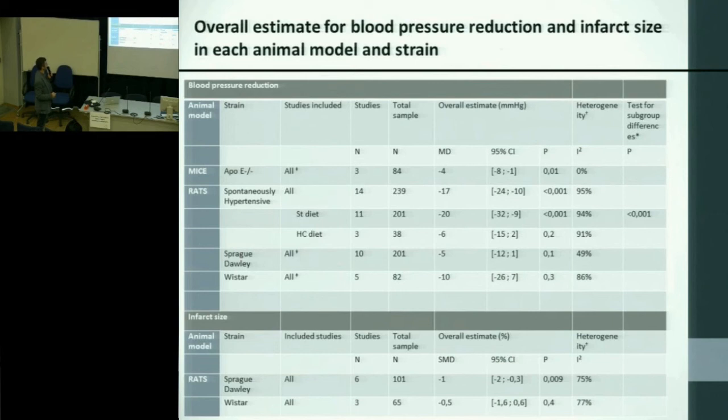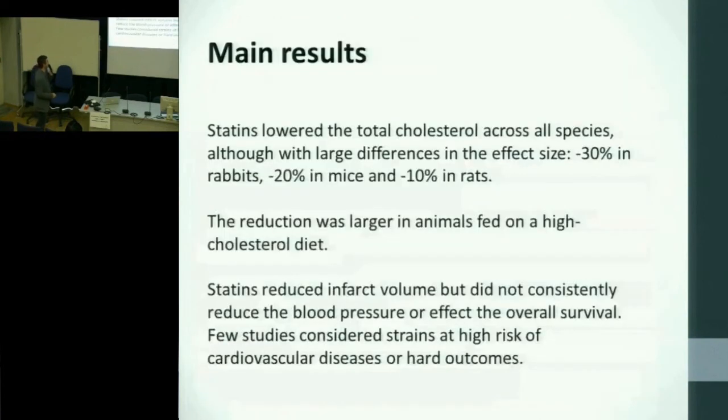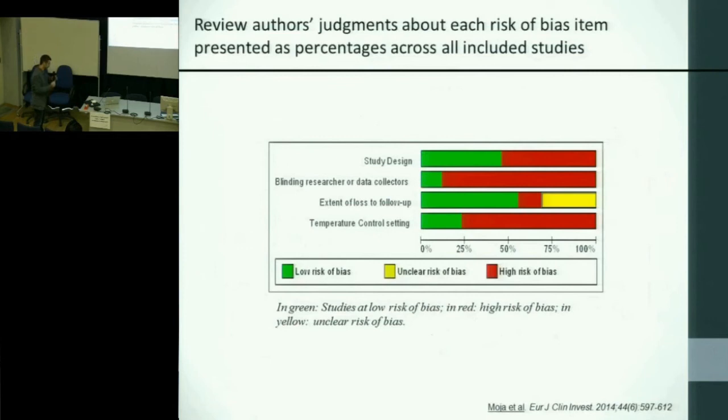What I would like to show you here is that blood pressure reduction and infarct size are two outcomes that are quite often used in human studies, but are by far less used in animal studies. Here you have only 165 animals that have been studied with infarct size as the outcome. So most animal studies do not provide data on hard outcomes, outcomes that are clearly relevant to clinical scientists. It means there is a complete mismatch between basic and clinical science. The two translational blocks don't speak to each other very well. So these are the main results that I show you.